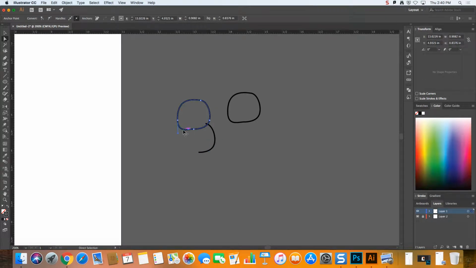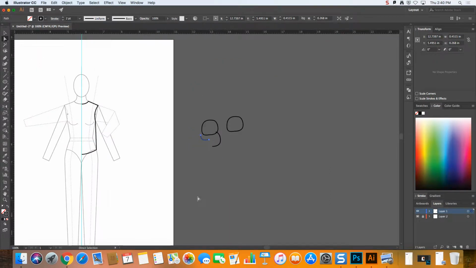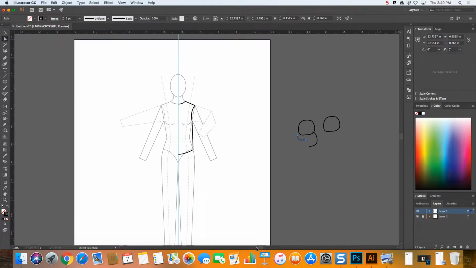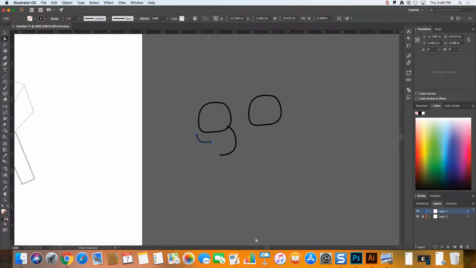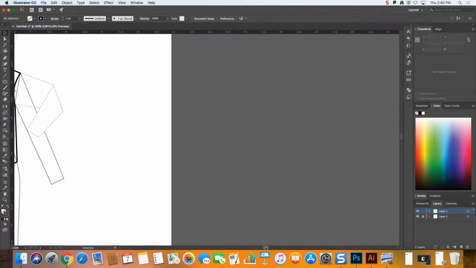If I copy and paste just a line segment, it's kind of hard to tell when a line segment is selected because none of the anchor points highlight like they normally do, but if you're working with a curved line, then these handles show up. It's subtle, but if I copy and paste it, I just copy and paste that line segment. So we're going to utilize that function to grab this line segment from the sleeve. Let me delete all these. Does that make sense, copying and pasting with those two different tools?